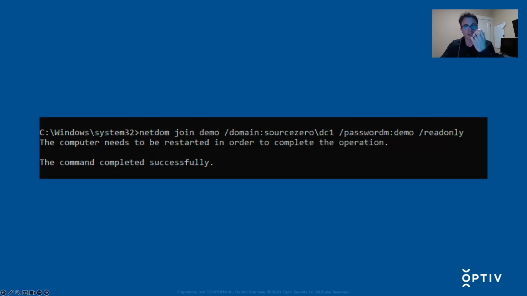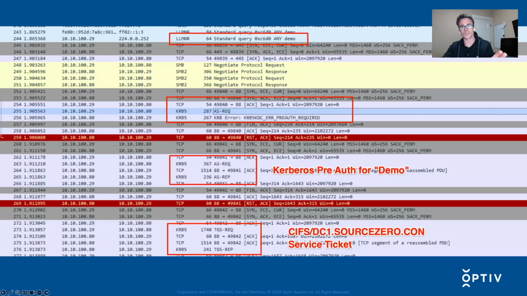I was curious about it, and in all the different methods to try to figure this out, I was running packet captures with Wireshark. This is a very busy slide, and I apologize, but we'll start from the top where we see the initial name query for the demo host. It's identifying itself, and a few packets prior to that, it was identifying the domain controller. So the host resolution has been done. The two hosts know how to communicate with each other, and it immediately jumps into the Kerberos protocol handshakes. We see that pre-authentication was required. You go into that Kerberos pre-authentication, you get the AS-REQ and AS-REP saying, cool, yep, timestamp's good, everything's good to go. Let's press on and get your ticket.